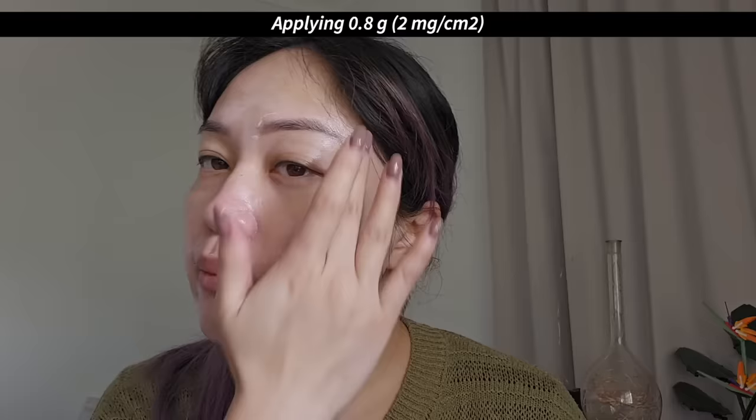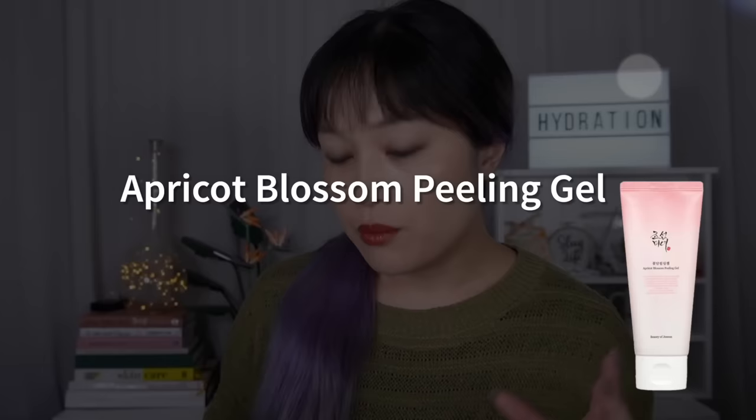There's a tiny bit of white cast when I first apply it, but it goes away after about 10 minutes. On the topic of rubbing and white cast: you shouldn't rub your sunscreen a lot to try to get rid of white cast — the more you rub, the more it drops the sunscreen's protection, and it can drop it by quite a lot. So just put it on and let it sit. The downside is that because it's so popular, there have been quite a few fakes floating around on Amazon, so I highly recommend buying it from an official retailer like Style Korean.